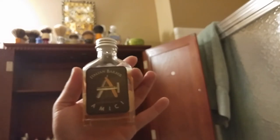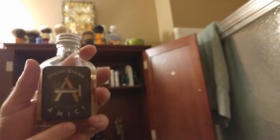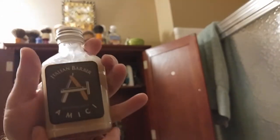The Italian Barber Amici, I think this was the first edition that they came out with. Now it's clear, this one was still kind of tinted, and you have to shake it because it separates otherwise, and it turns into this milky color. But it's supposed to be that way. I double checked, and apparently it was this first version that they had, which came out this way.